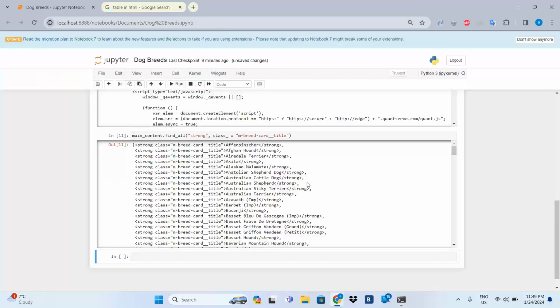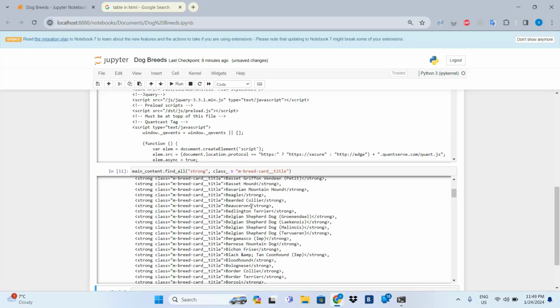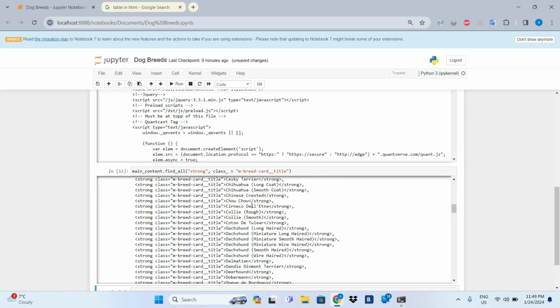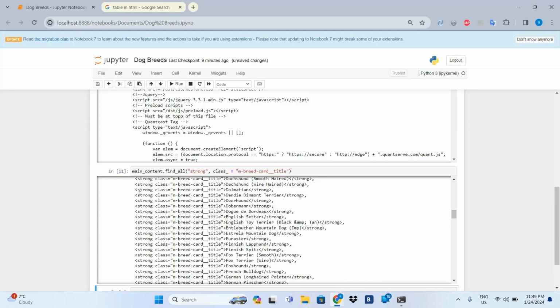Wow. Let's see it like this. It seems that we have all the tags that have a strong HTML tag, and the class is embreedCardTitle. And here is our breed name.